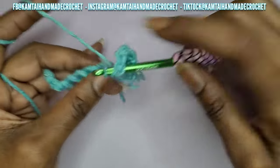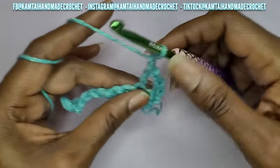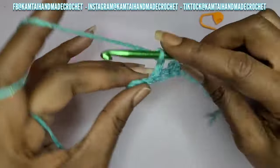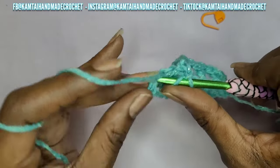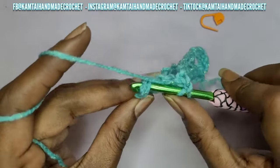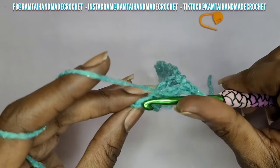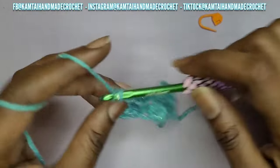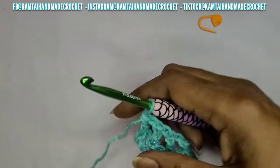You're going to skip that next stitch and go into your next stitch with a double crochet. And that is how you make your mesh stitch. Now I am at the end of the row and I have two more stitches left. So now I'm going to skip one again and go into that last stitch with a double crochet. And that is why we make our chain an even number of chains and skip that first stitch to have an uneven number of chains.